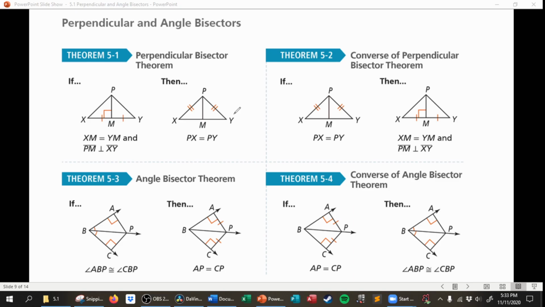My original "if" was the perpendicular bisector theorem. And then when I just did this, I was really just covering this because it's what it tells us. The angle bisector theorem tells me that if I have a large angle like ABC, and I have a ray that cuts right through the middle of that, right? Because that's what they're showing me here by showing that it's bisecting.